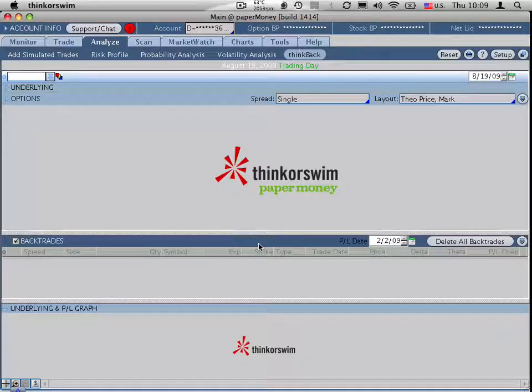Alright, here's our quick review for those of you who are just interested in the button clicking, ready to rock and roll, but just need a quick refresh on what buttons to click where. So all we're going to do is quickly run through the backtesting and the button clicking for the Russell trade.